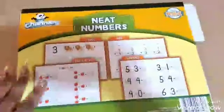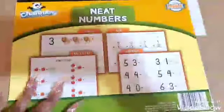The first thing I'll be showing you guys is their Neat Numbers book. Right here with Neat Numbers, it takes you through 1 all the way through the number 20 and practicing writing. This is just to get your children ready to write, to get them to see how to start and finish each number. You have practice writing from 1 to 20, and then it goes into some simple addition and subtraction, all right? So right here we have an example that Princess started when we first started this book. I just wanted to make sure I did a quick review with her to see what numbers she knew, and if she could do the first row perfectly, then we moved on to the next.